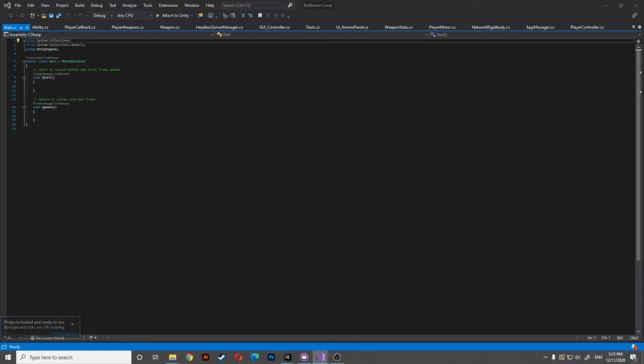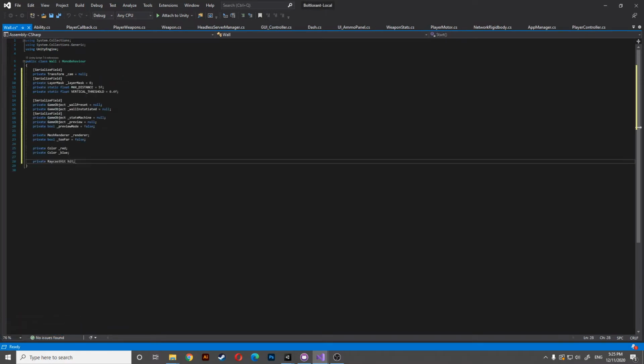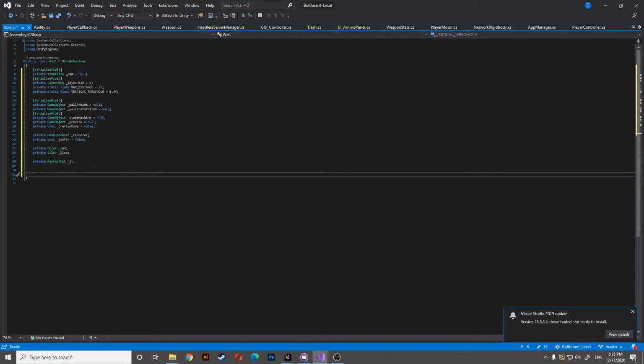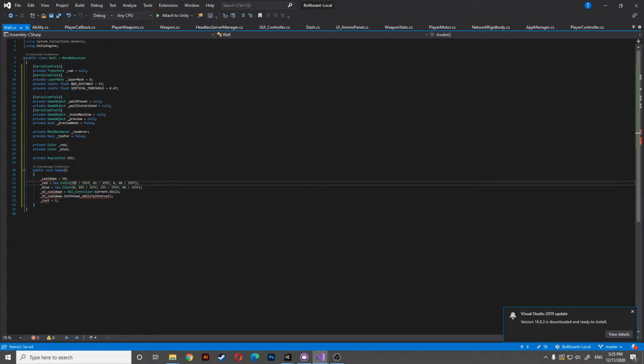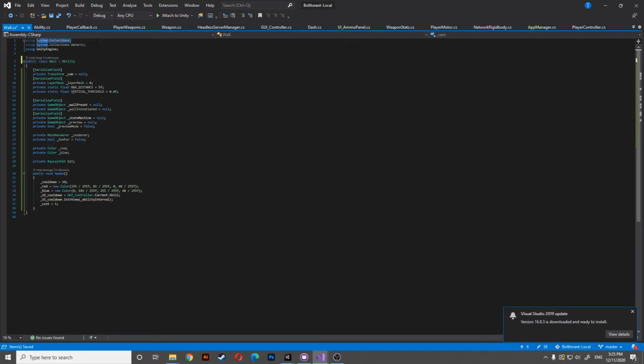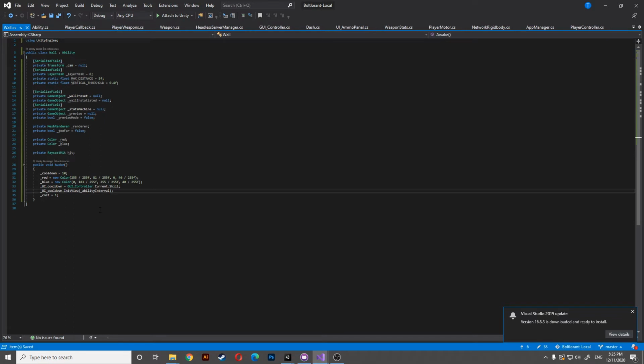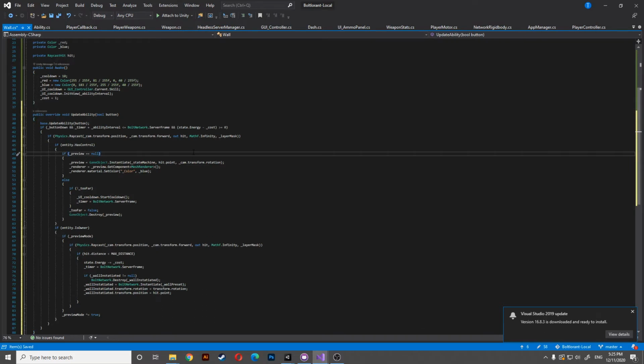So let's start by adding some variables in here. Those will be very nice. Let's start by setting those variables in here, and let's of course override the MonoBehaviour by the Ability class here. Here of course you initiate your cooldown, your ability colors, your interface, and of course the cost of your ability. So let's start by adding its ability update.